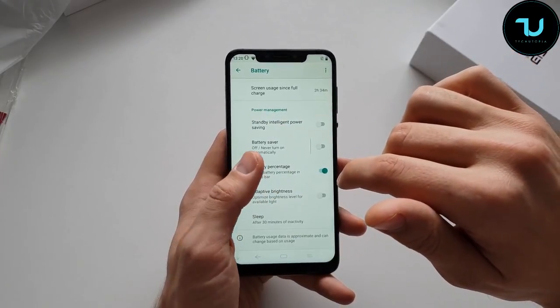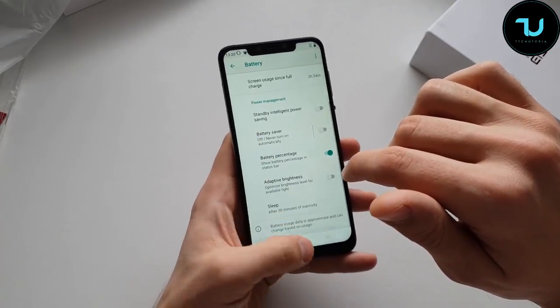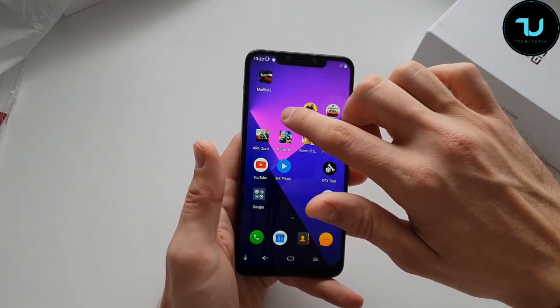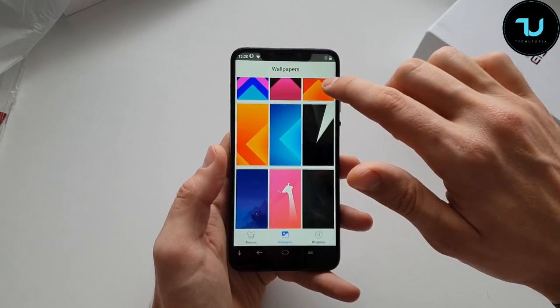Adaptive brightness, sleep mode, battery saver, standby intelligent mode. Everything is there. So ninjas, this is it regarding the Elephone A5 Pro. My first look impressions here. Let me just try to use maybe different wallpapers.